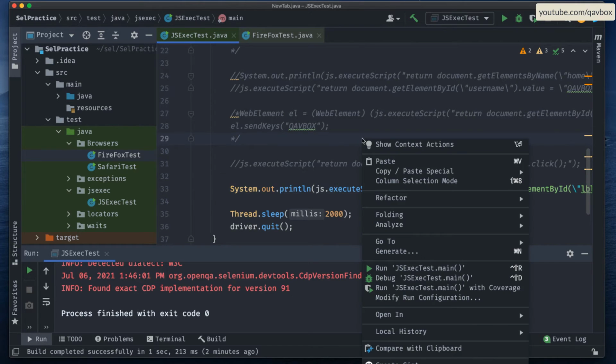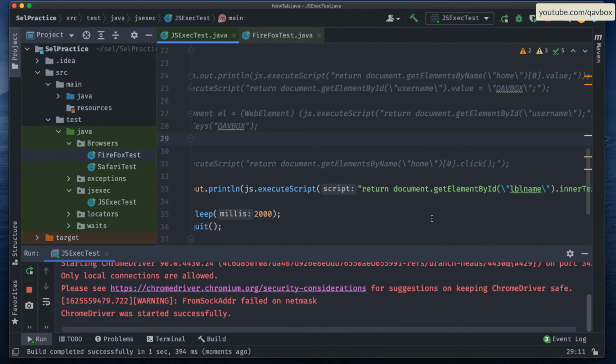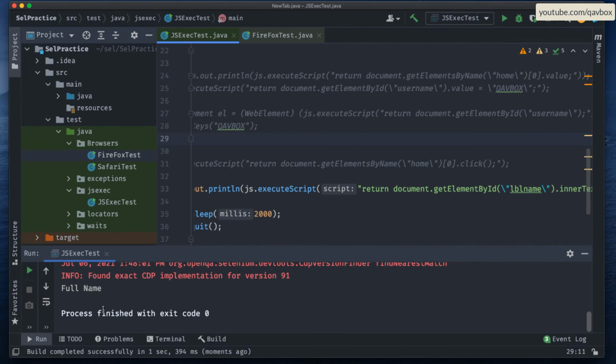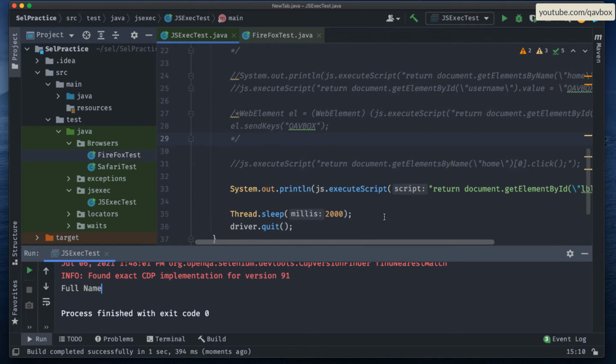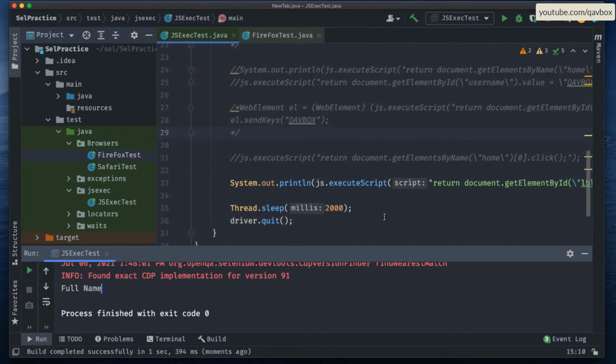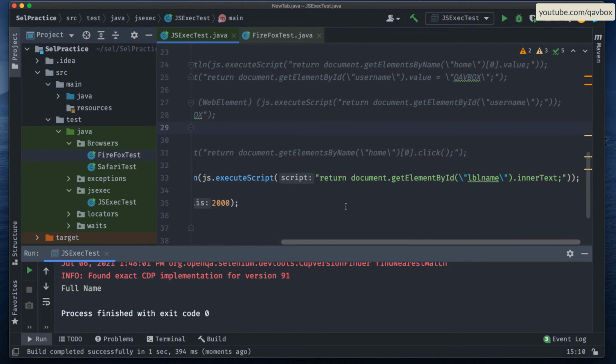Let me execute this one, and you can see it is giving the display text there. So for any span element or div element, if you want to get the display text, you can use innerText like this.